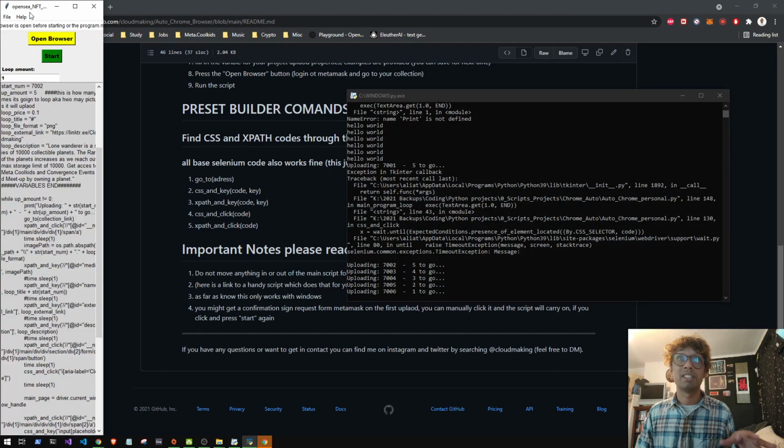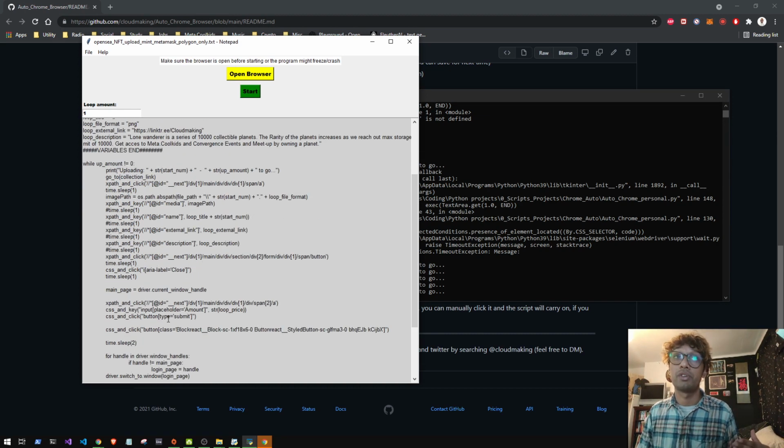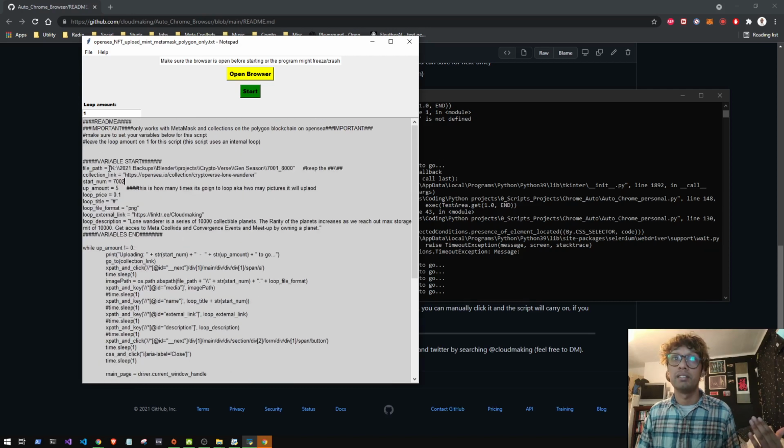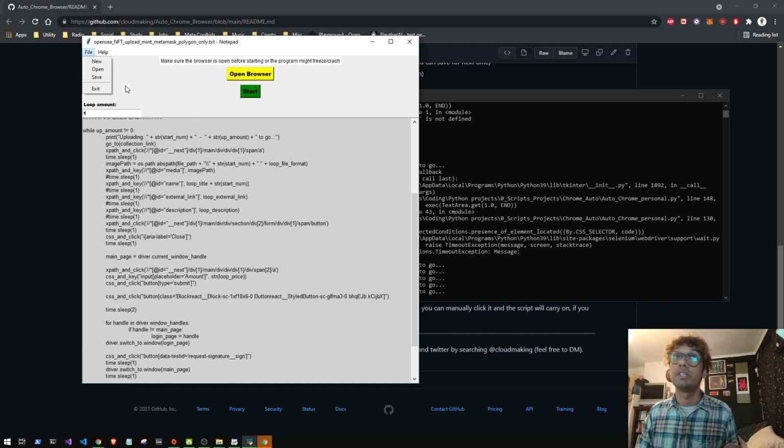Also remember, this isn't just restricted to NFTs. You can actually, as I said before, run any sort of Python script in here. These are variables, this is a loop, and it all just works. So essentially this is more of a high-level IDE for a Chrome browser. I can't reiterate that enough, and make sure to save your presets and everything.